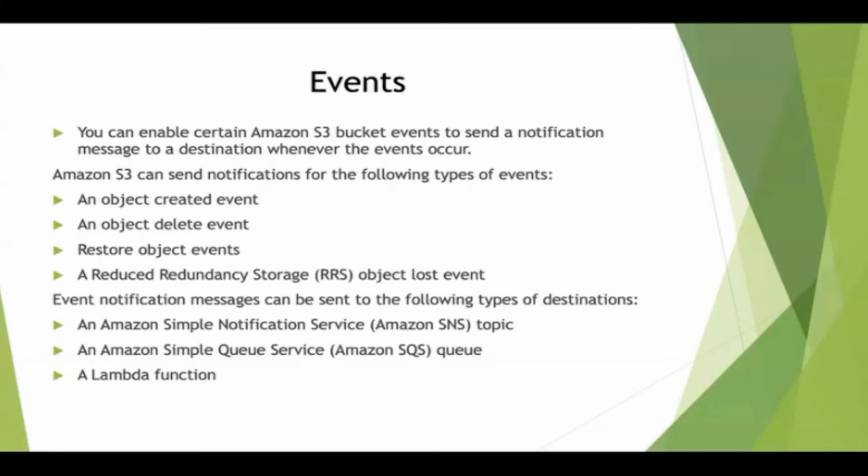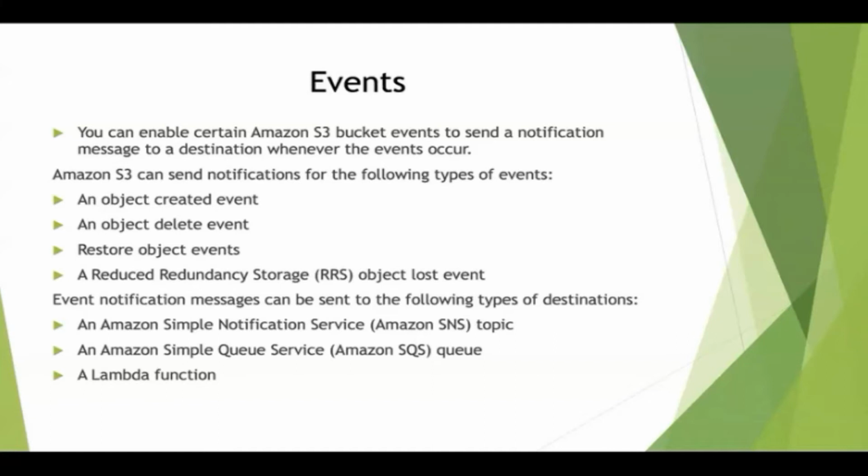A good example for the restoration of an object event is when you restore an object from a Glacier storage class to S3 storage class. And then finally, we saw that reduced redundancy storage was a storage class that is going to be decommissioned, but it is used for a scenario wherein you are going to create a meme website, and even if you lose some of your objects, it's okay because you will be able to recreate your object at a later point of time. So even for a reduced redundancy storage object lost event, we will be able to trigger notifications.